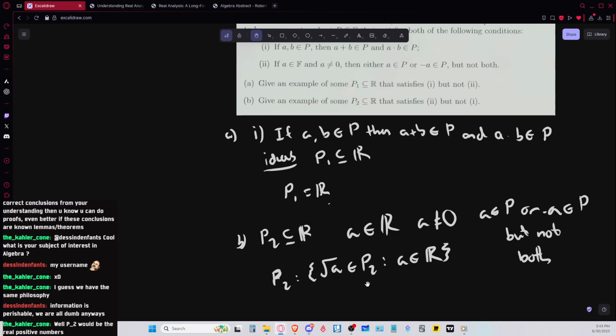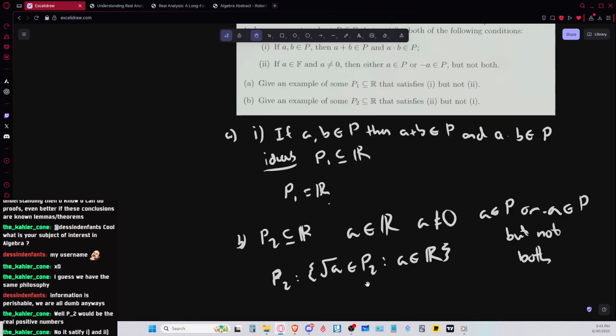Because I get a feeling we're supposed to alter P2 to a point where it actually gives us one or the other. So basically either a negative number or a positive number, but not both. No, it satisfies 1 and 2. Yeah, that's what I thought. But I feel like we have to have 2 do a certain trick, to basically give us one of the numbers. Because we can't really have a negative square root. That's why I thought of the square root, for being an element of P2 at least. Unless I wrote the set notation incorrectly.